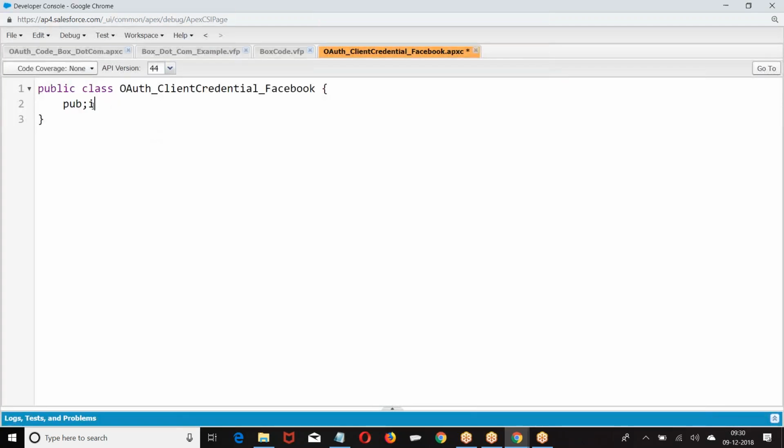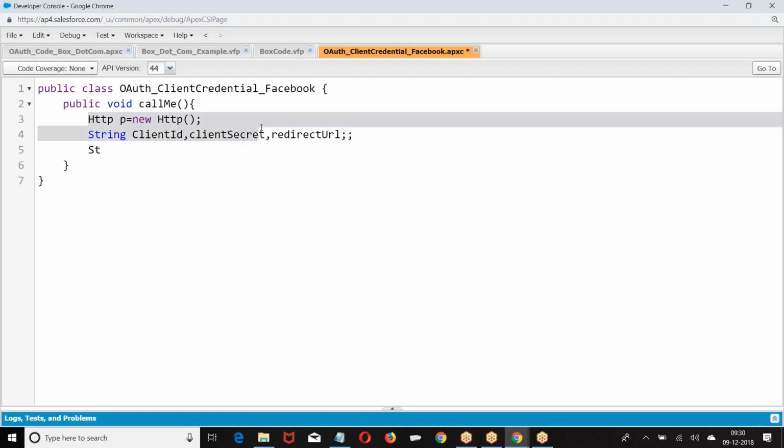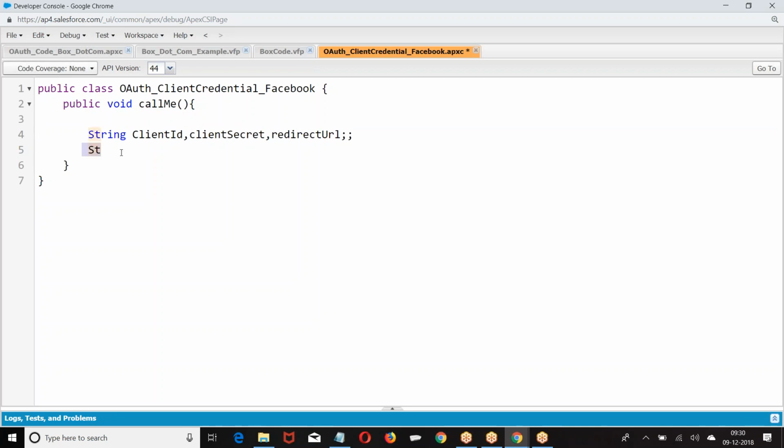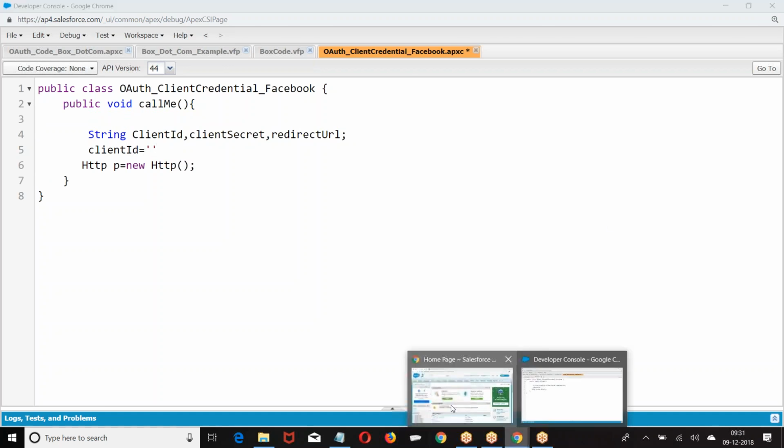Now in this case, what do I require? So what is my client ID?